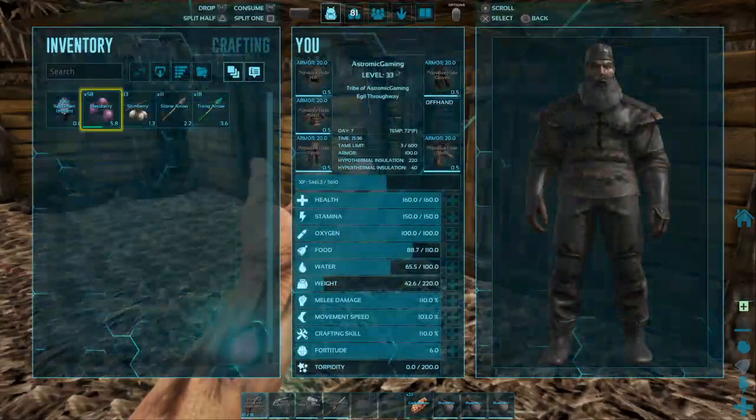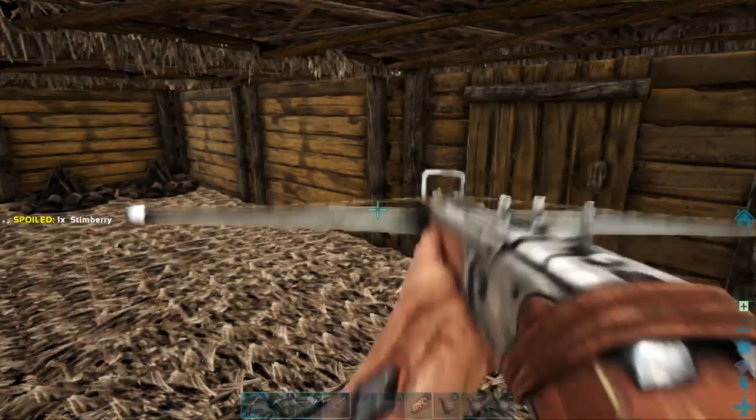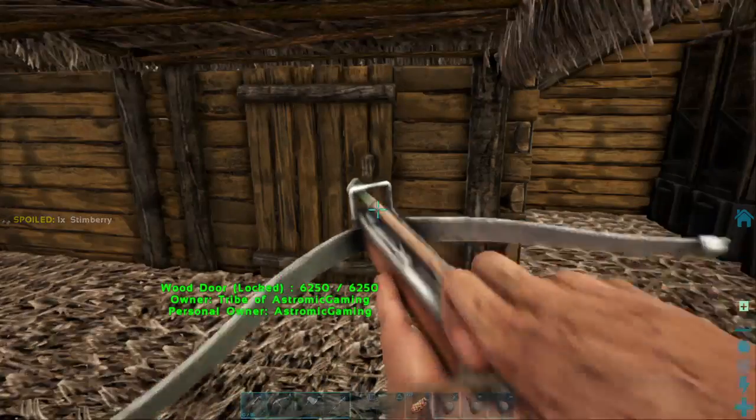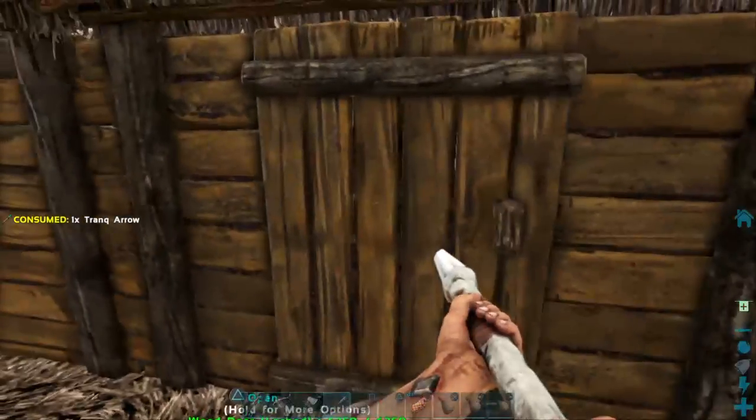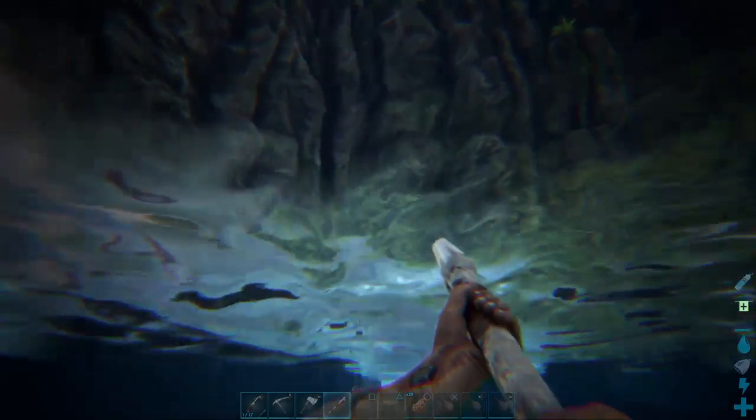No. I don't want those in there. Trank arrows in there. Open that. Load that. Okay, and then I get my pike out. And I'm gonna go kill some things. So, I need to get some hide for the trike saddles.